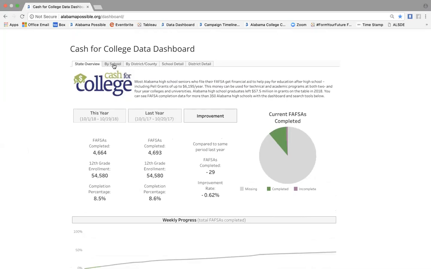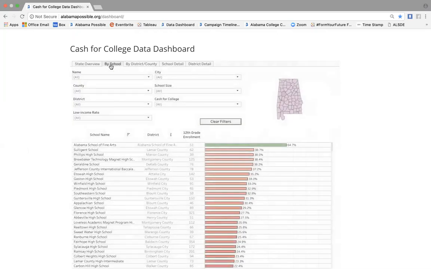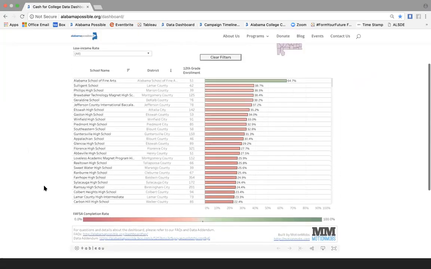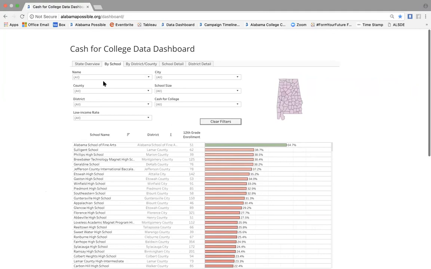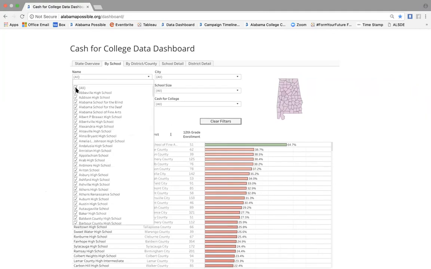Like I said, you'll also be able to zoom in a little bit by school level. So if you click on the second tab, you'll see FAFSA completion rates for the entire state with all of the schools that we have available at this time.